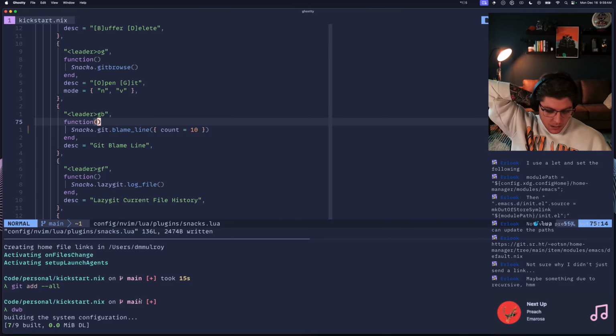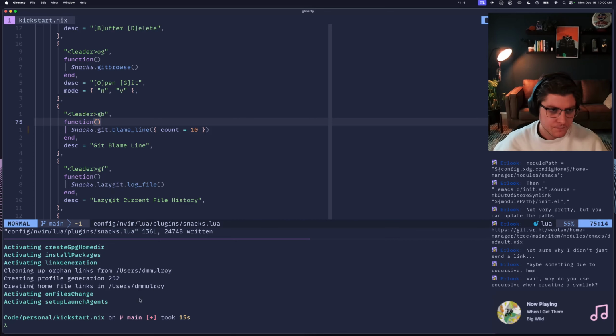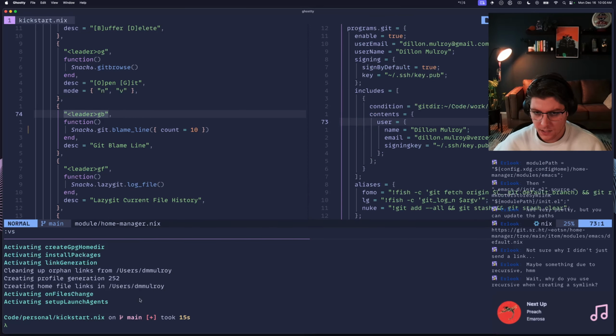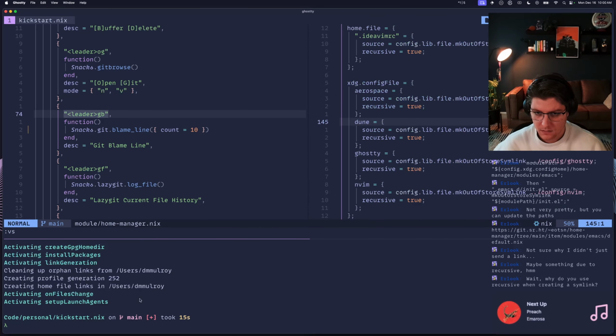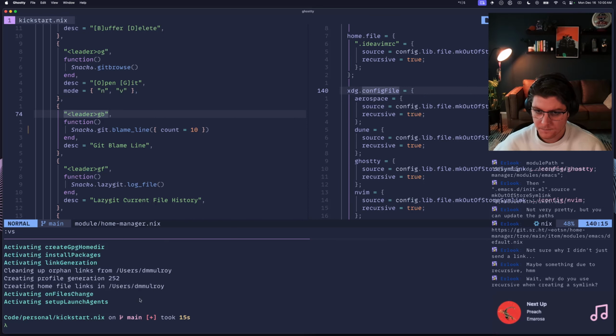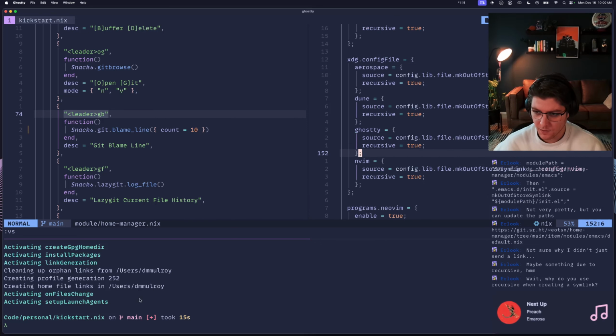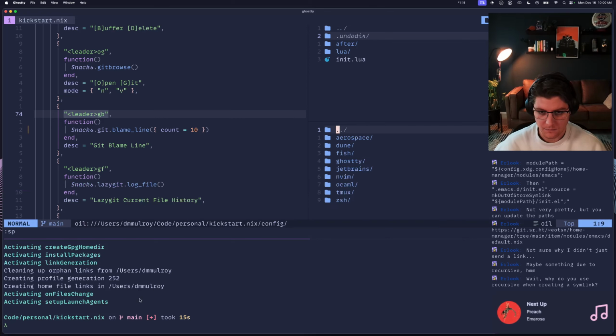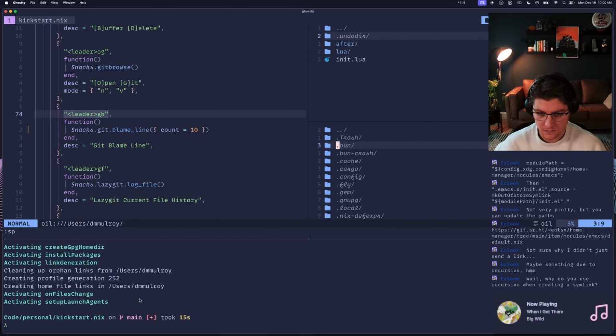I symlinked a directory. Right? Don't I need to symlink the entire directory? Like, if we look at home manager, and then I look at how this is working. Like for nvim, I pointed at my nvim folder, which is in here, and then that's the whole directory, which gets split into .config nvim.